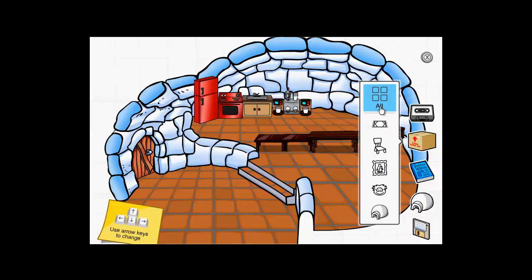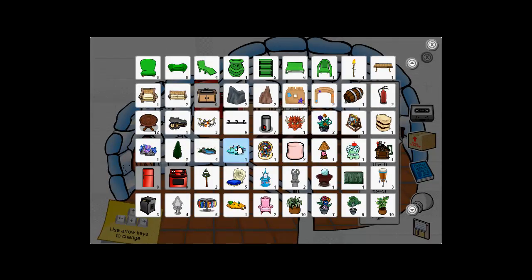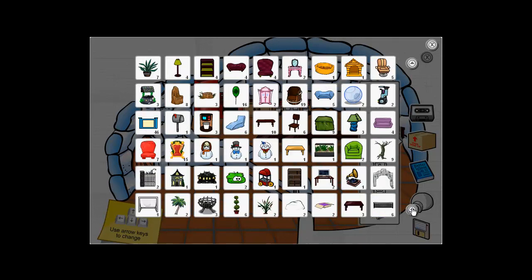Okay. And I'm gonna put a computer over there for a workstation area kind of thing. Yeah? No? Okay.